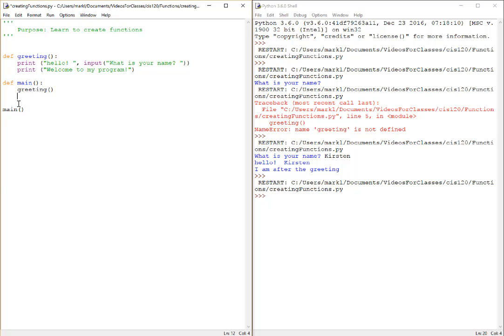Okay, so let's keep expanding on this idea. So we're creating functions that are self-contained. In other words, this function's name is greeting, and it kind of gives you a clue what the code in this function is supposed to be doing. It sounds like it's creating a greeting of some type. And that's the only job of this function. I'm not doing anything else. I'm not doing calculations. This is just responsible for getting the greeting out to the user.